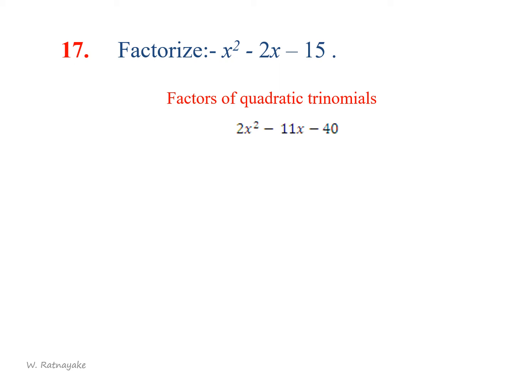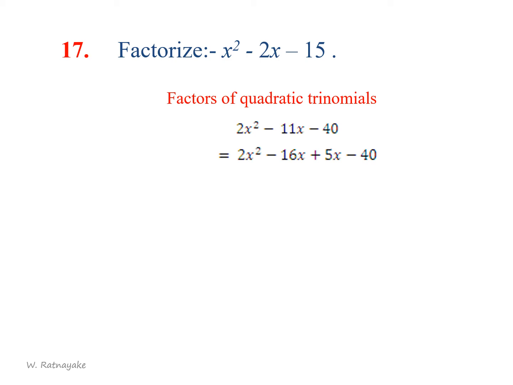That is, we make this three-term expression into a four-term expression, splitting this middle term into two terms. There is a rule to divide this middle term into two terms. That is like this. We will see what we have done here. Now here minus 16x plus 5x. This is the rule.